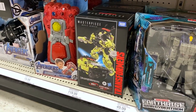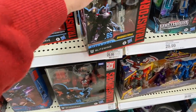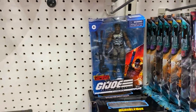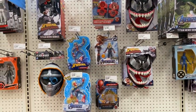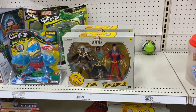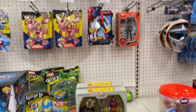Here's our Masterpiece Movie Series Ratchet — that's cool, one I haven't seen out very much. There's Studio Series Blitzwing from the Bumblebee movie. Got a Coast Buster, got a Cobra Island Roadblock hanging around. Got some of the two-packs — the Thor and Thunderbird — six of those Thunderbird two-packs, that's really nice to see those out and about.